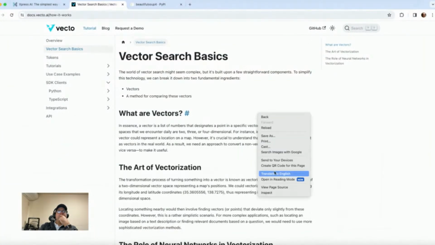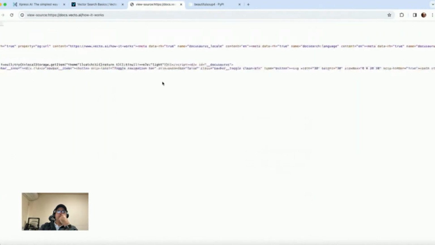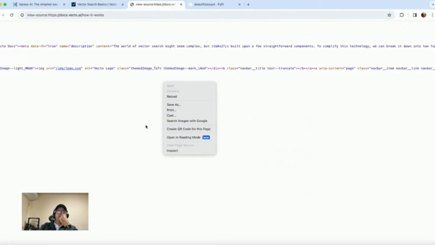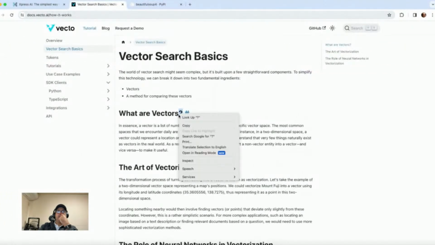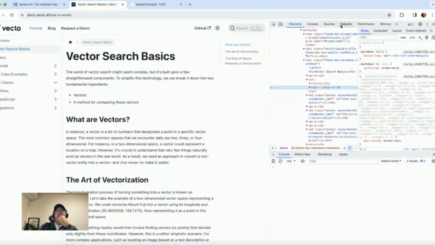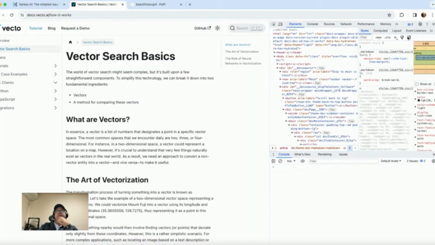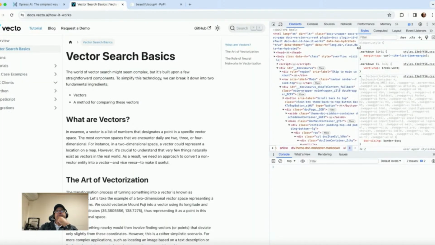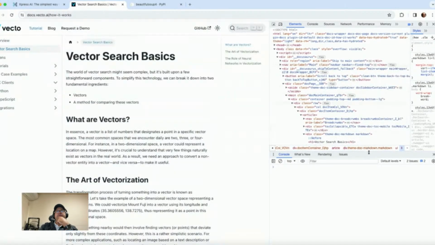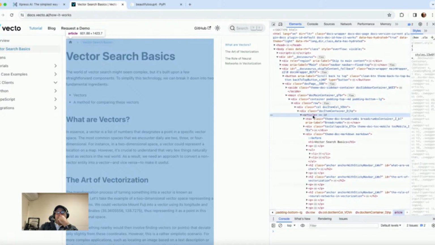Well, for this case, so for searching here, what I do for a pretty print of this source code, we can inspect it instead, which will give us more or less what we need. Yeah, so we have our article.